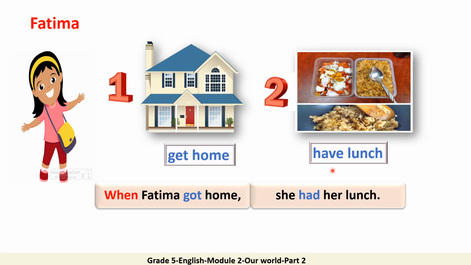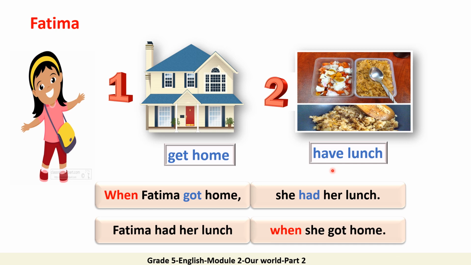And now, as we mentioned before, when can be used mid-sentence. I will make this example also for you. Fatima had her lunch when she got home. Can you notice here we didn't use a comma? When we use when as mid-sentence, we don't need to put a comma between the two actions. So it will be like this and full stop at the end.